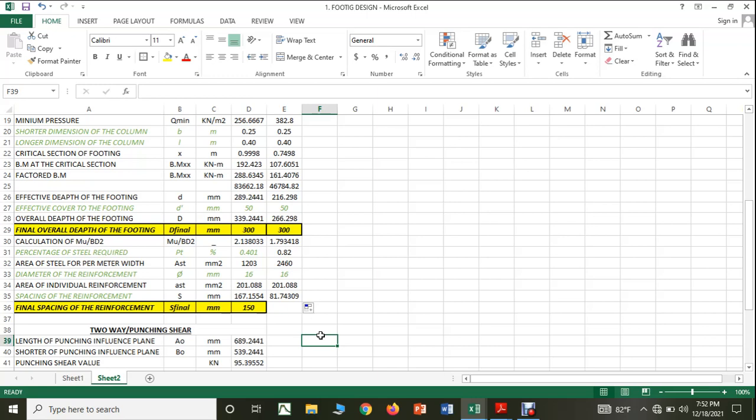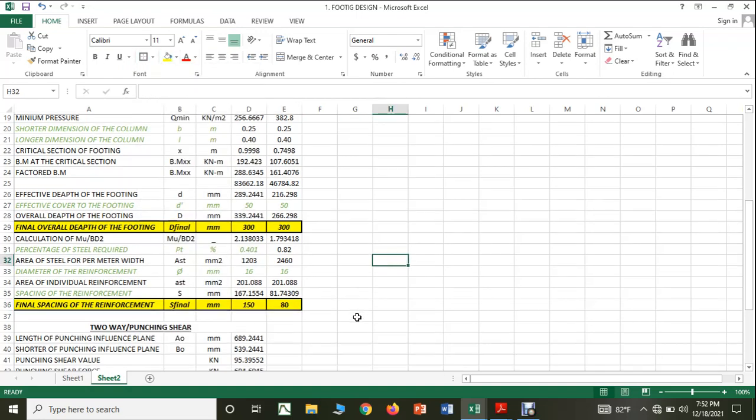It is not more than 300 and not more than 0.75 times d. Therefore let me make it a spacing of 80 mm. So this is my 80 mm spacing.